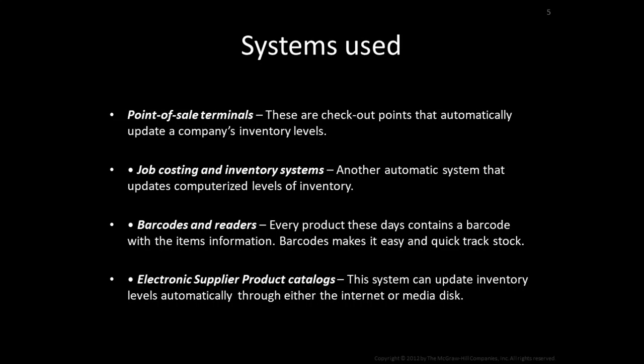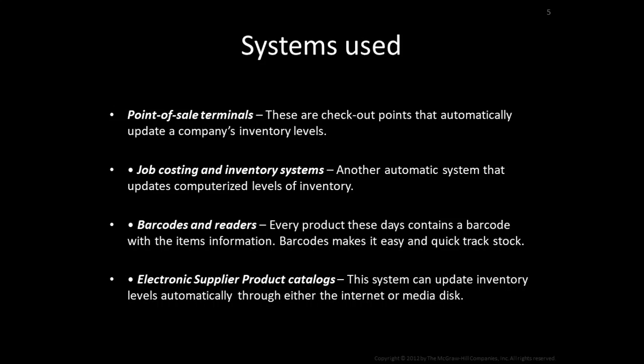Another automatic system that updates computerized levels of inventory. Now, job costing. Job costing is a technique which is not used in all kinds of retail products. You look at these big types of products, let's look at airliners and airline parts or automobile machine parts, where job costing is used a lot.